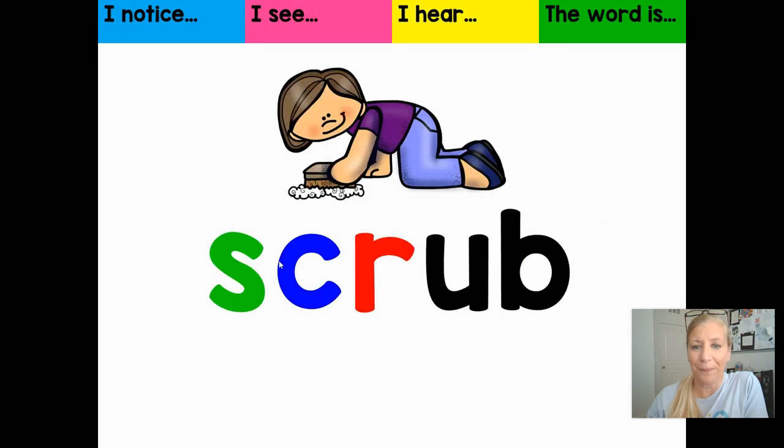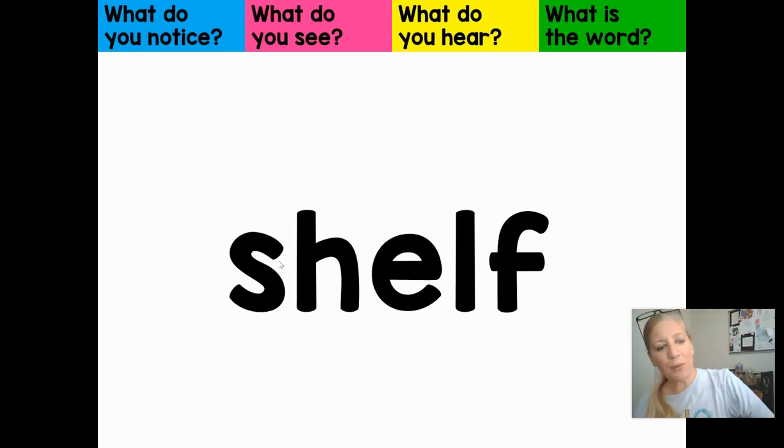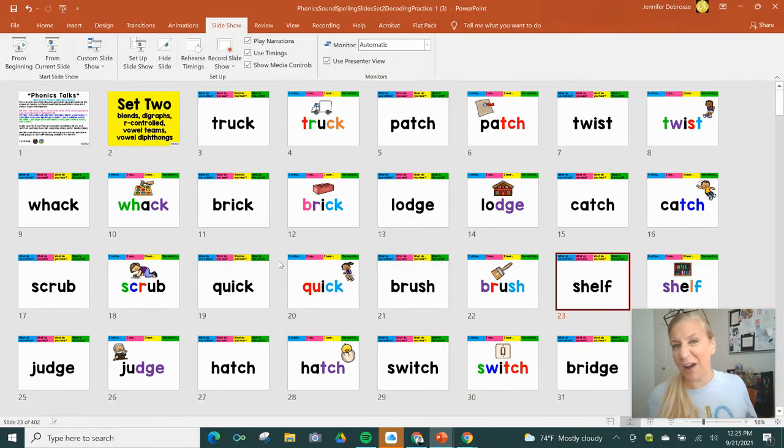And so on. Okay, so what I would do is approximately 5 slides, and I would have this opened up and just minimized so it's always ready to go. We might do 5 words at the beginning, 5 words at the end. This was a highly interactive and exciting activity for my students.